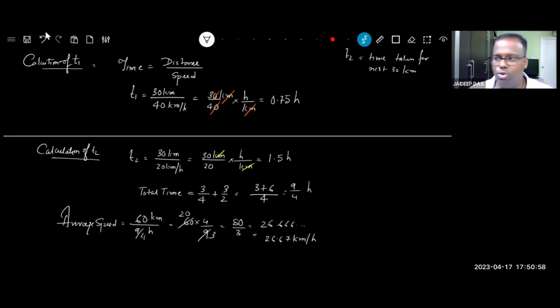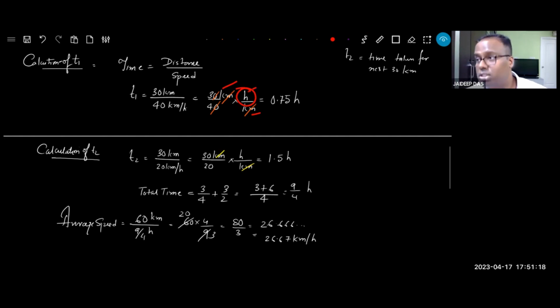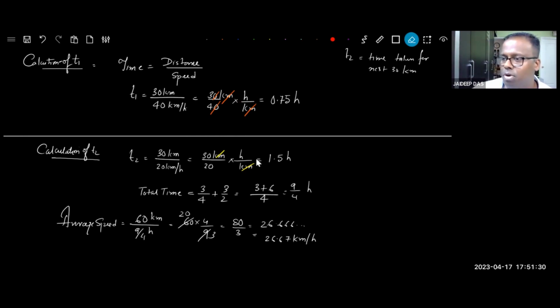Okay. How many of you had a problem in this one? Easy problem. Always make sure the units are correct, and whatever you are trying to calculate, whether the units are satisfying you or not. What I mean is, I was calculating time, so I should check whether I'm getting my answer in hours or not. That means my expression is correct, my equation is correct, and I'll be doing it in the right way. Okay? Got it? Next one is a more interesting problem.